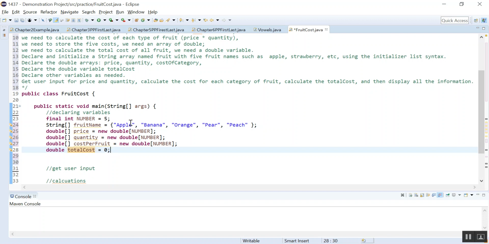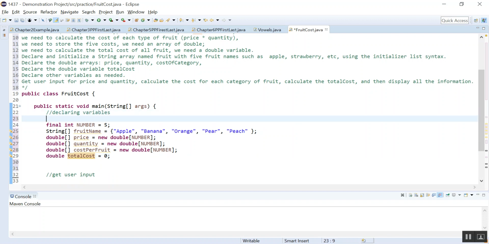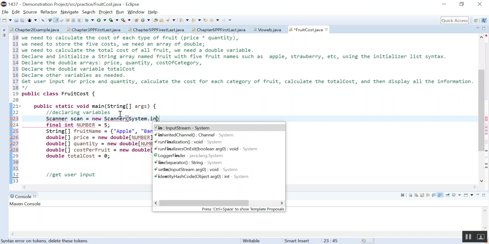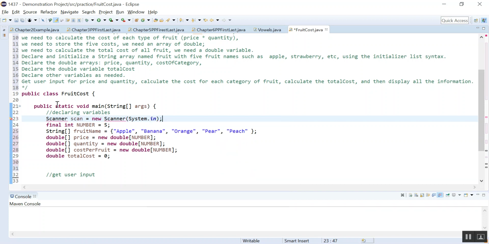So we need a scanner object, and let's do that. Scanner, scan, you can call it anything, remember that? I cannot spell today. Okay, when you do this, you can see there is the red X there.